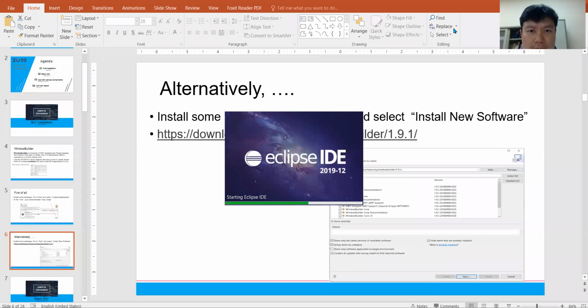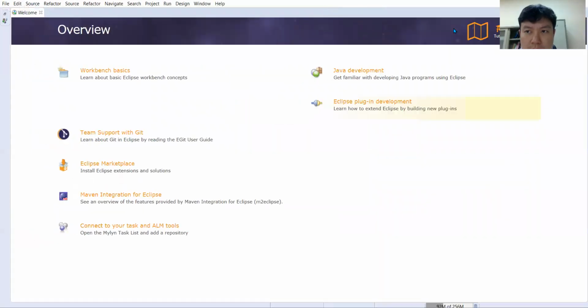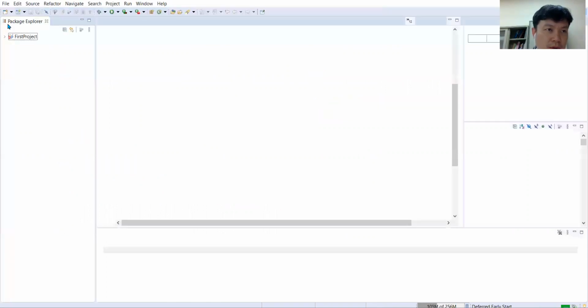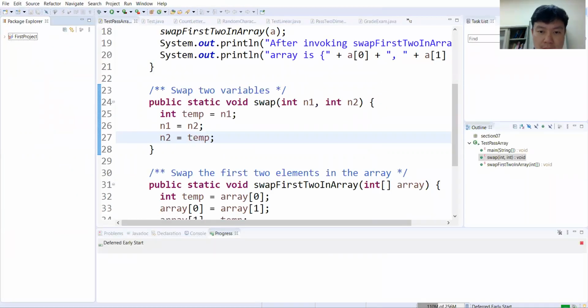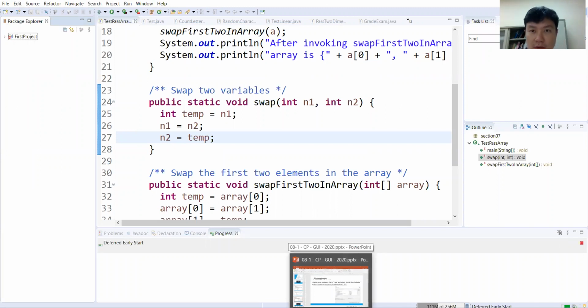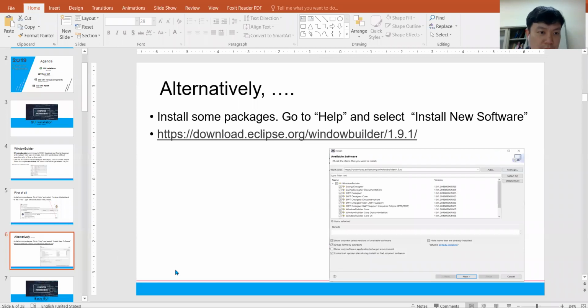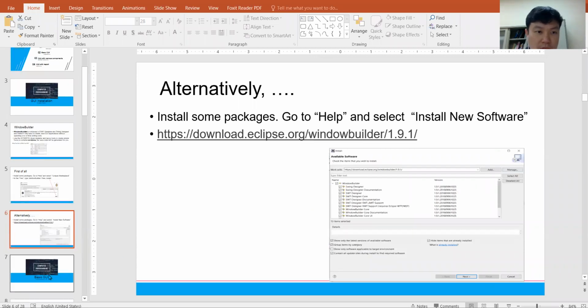So it takes some time to install the Window Builder. If you already finished with the installation, then you need to restart your Eclipse and run the program again. In my case, it takes almost 20 minutes, so I skip the recording.